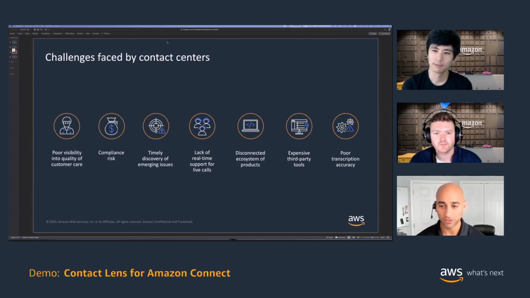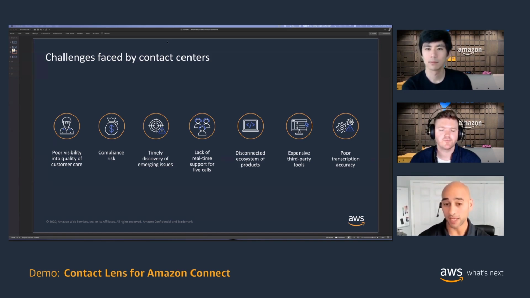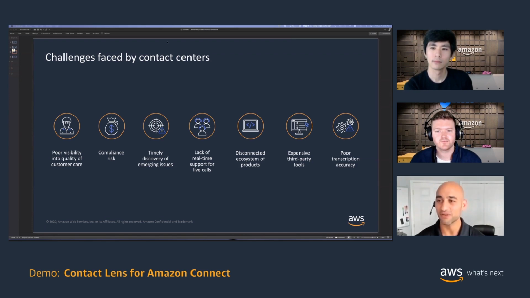And then finally, I'll go through quickly on these last 3 items. The disconnected ecosystem of product is referencing the capability where if you want to do speech analytics today, a lot of times businesses will use integrations, so third-party tools, to provide this capability. And then they have to worry about either licensing or how do they buy it? How do they integrate it within their contact center? So that disconnected, disjointed experience was also a challenge. And then I already talked about the third-party tools.